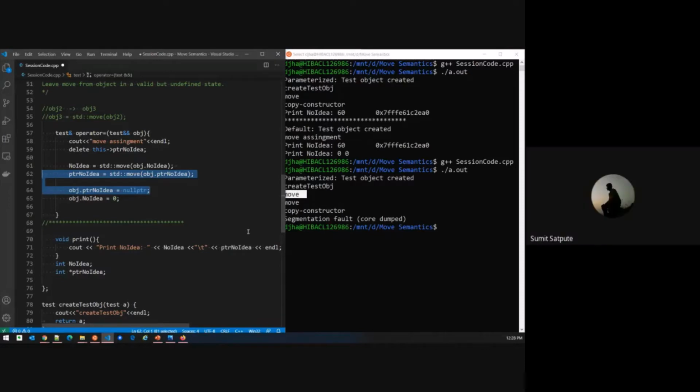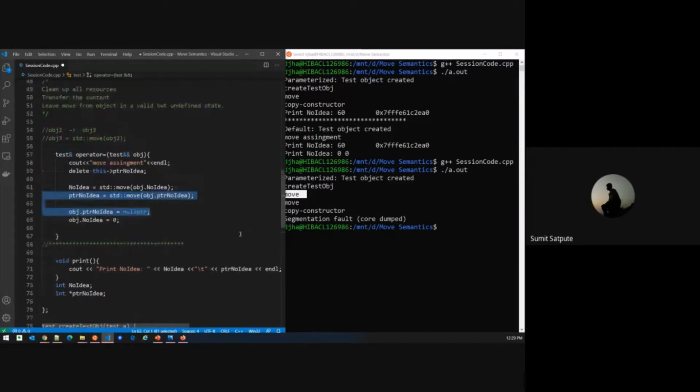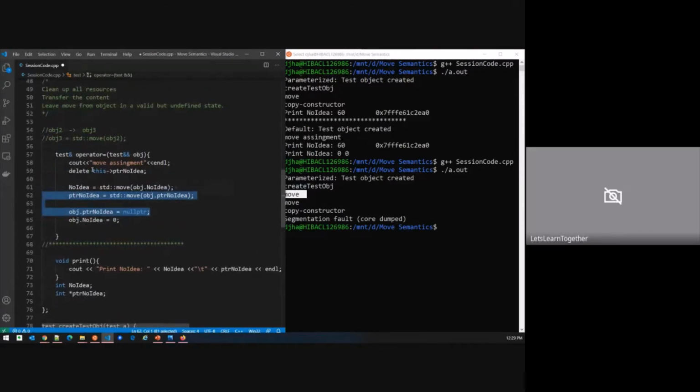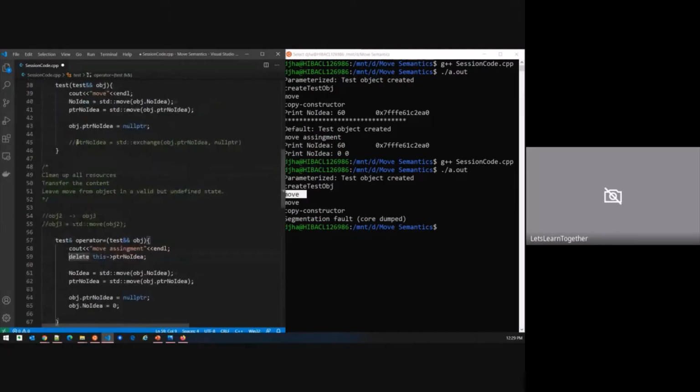Whatever this pointer is currently pointing to will be pointed to by the assigned pointer reference, and this will point to where we want to move it. Okay, std::exchange doesn't fit into the current situation? You mean to say instead of writing this, we write std::exchange, something like this you want to do.